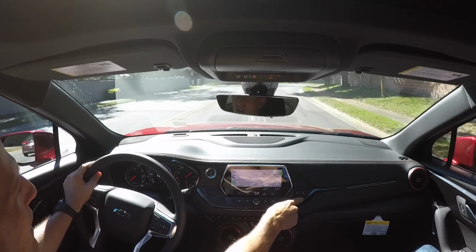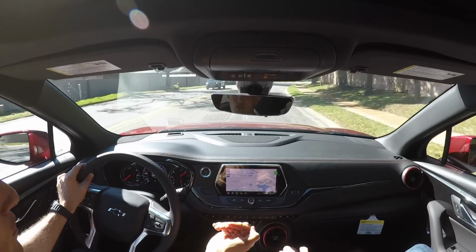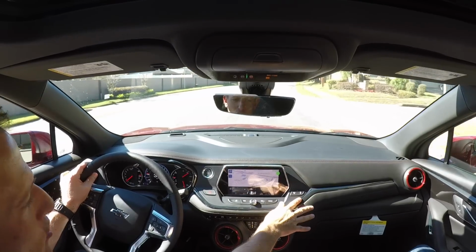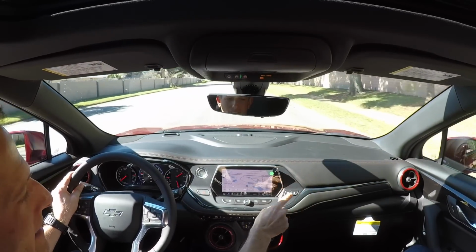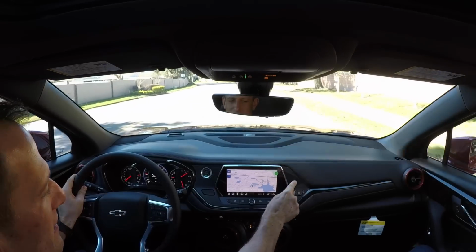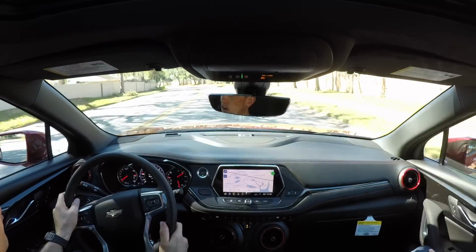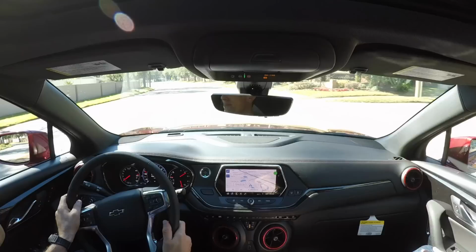What's interesting is if you look right here on the dash, it's kind of funny. Does Chevrolet want you not to shut the traction control off? Because that's the furthest reach of a traction control off button I've ever seen. You really have to earn it to hit that button. Another one is the electronic glove box release. So you hit this button, down it goes. Get your gloves so that you can go and race through your curvy roads in your backyard somewhere where you live.